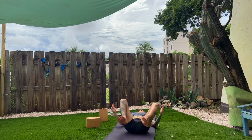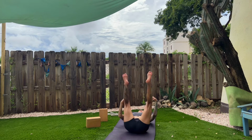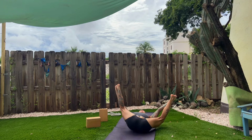Coming back to a neutral position, hugging the knees in towards the chest here, maybe making some circles with the hip joint if that feels good. Maybe even taking a happy baby and rocking from side to side. Just any intuitive movements that feel good as we're winding up practice.